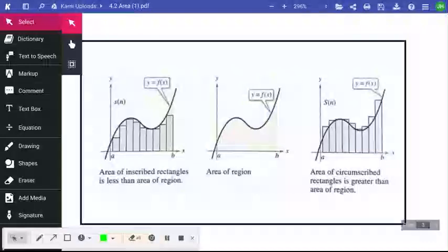Just as a continuation to our previous video, we talked about inscribed and circumscribed rectangles inside a curve. However, when we are doing the inscribed and circumscribed, all their endpoints just happen to be all to the right for one and all to the left for the other. And that's not always the case. Sometimes they'll say, do 5 left endpoint rectangles or do 5 right endpoint rectangles. But if they say inscribed, you have to do whatever makes them inscribed.